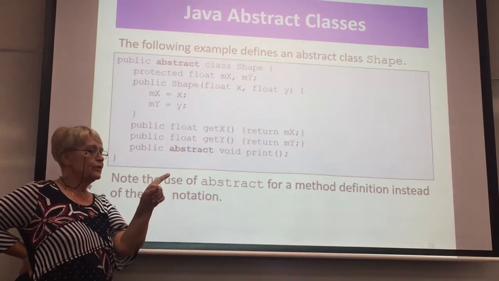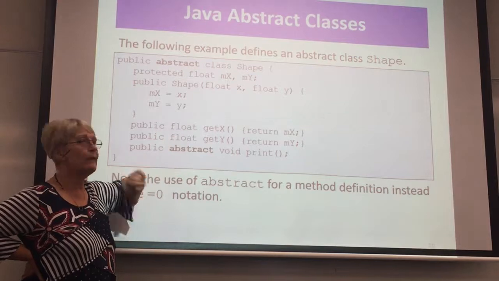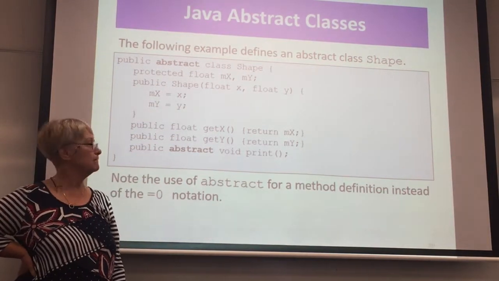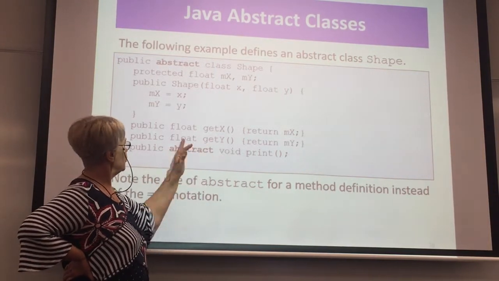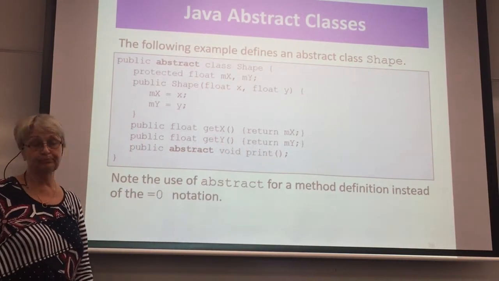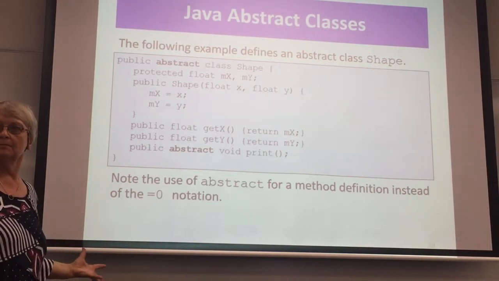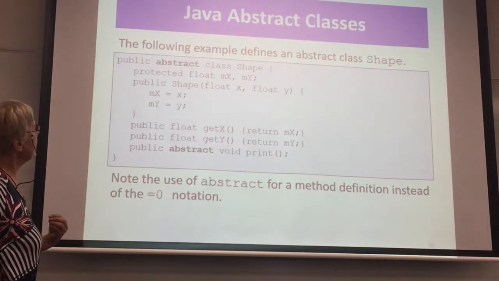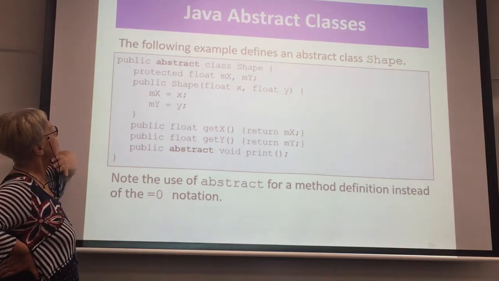The other rule is if you have one abstract method in your class, you have to put abstract in your class type. Okay? So if you have at least one abstract method like here, you just put the keyword and leave no implementation. It's a little bit clearer as compared to C++, because as you will see, every class which is abstract can't be instantiated.